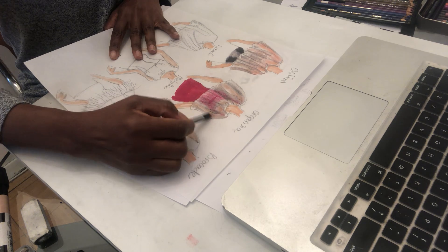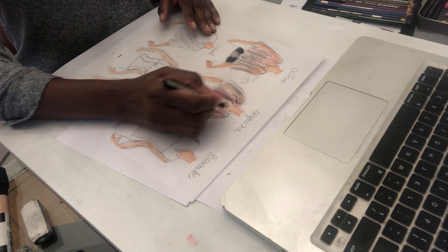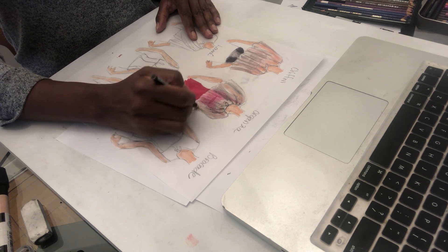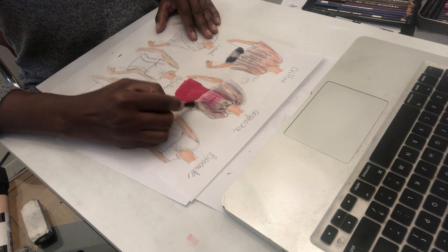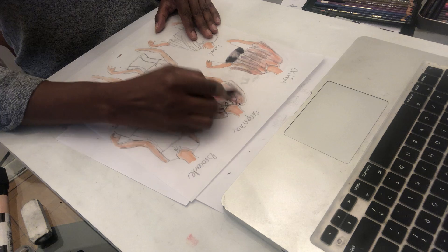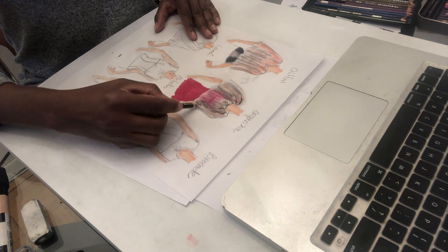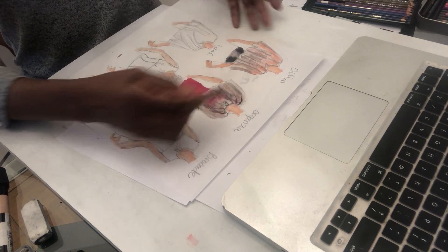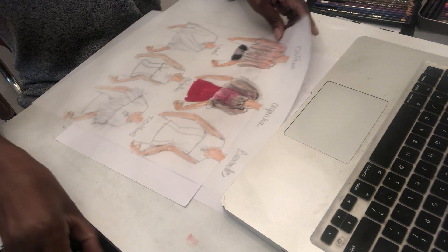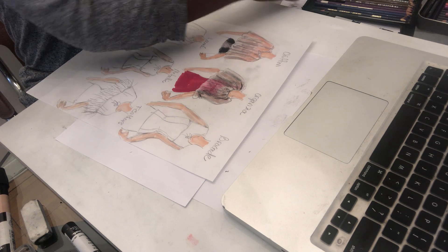I have some lines here I'm going to indicate for the trim and the pleats. All the areas in between the body and the garment are going to get darker, because the body is going to pull it forward — so those areas are going to get lighter. That's my first step, then I'll take my blender marker and blend in to make it more smooth, taking off the old color.